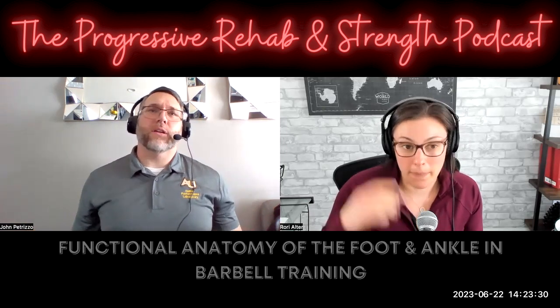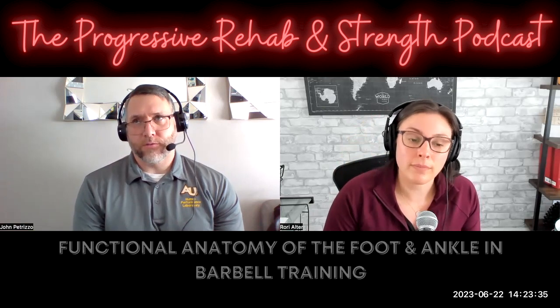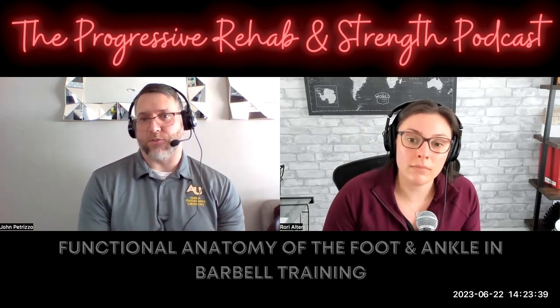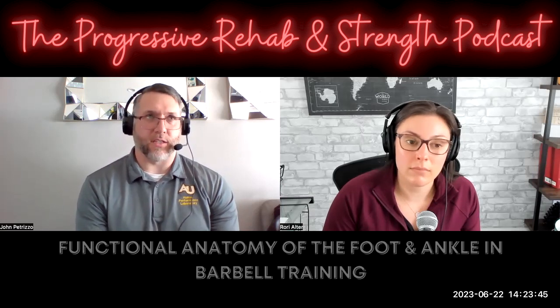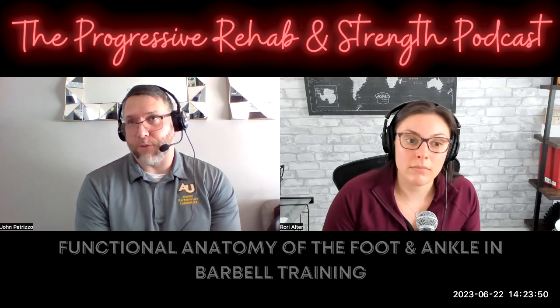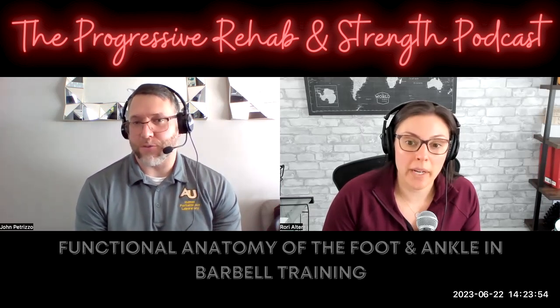Yeah, I mean, Olympic lifters are going to squat deeper. It's very sport specific for them. It's not the way that we would have a team sport athlete perform the squat, or a powerlifter, obviously. We want to use a long range of motion, and we want you to get below parallel, but you don't have to get into that ass to grass type position.